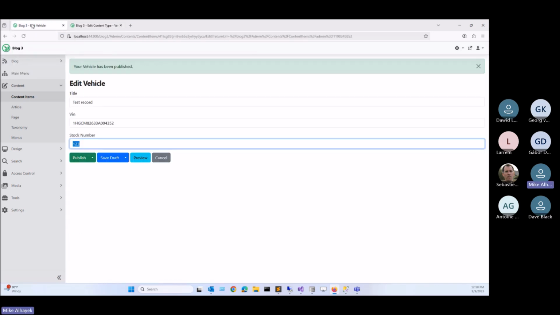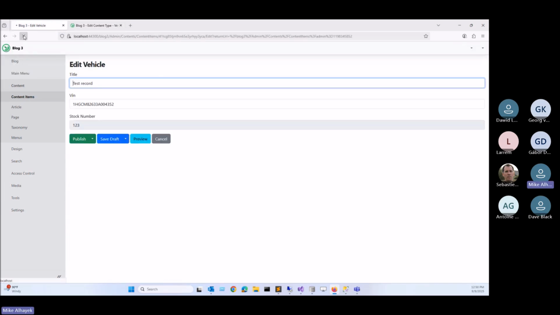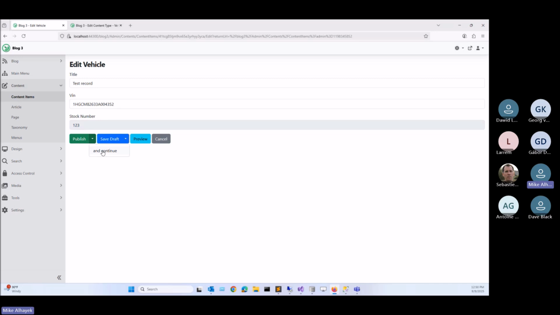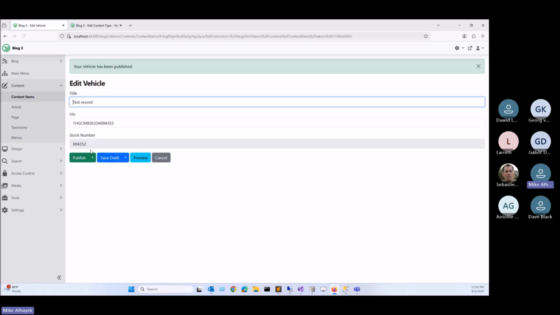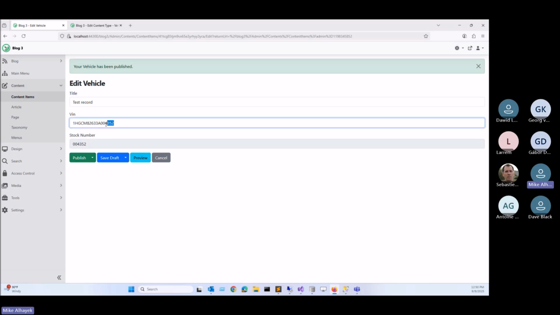If I go back to my edit form and hit refresh, now you're going to see that this right here is disabled. I can't change it. If I hit continue to publish it, we're expecting the value here to change. As you can see, this has changed. Now it's the last 6 digits of this VIN number. The reason it changed is because when I published it, it was able to understand that this is a generated pattern, and so it will go ahead and apply it during the save.